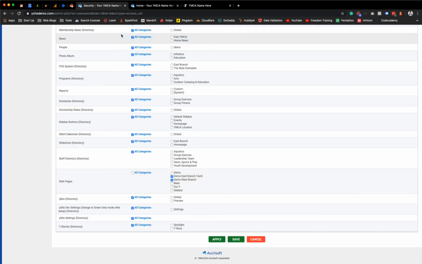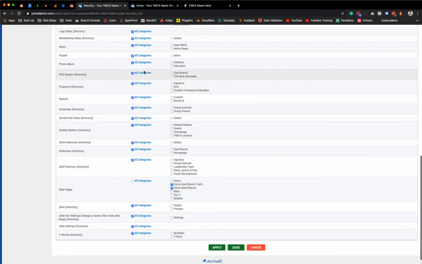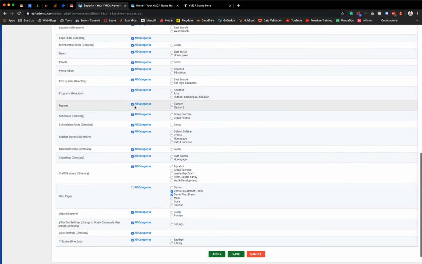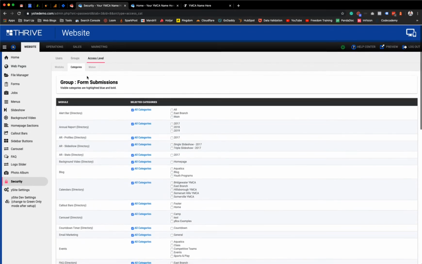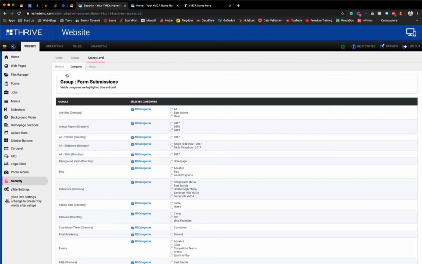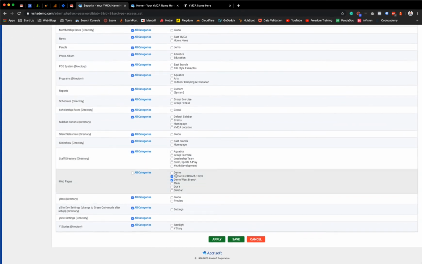Okay, and even though say for example you're just giving them access to web pages, but all of these other checkboxes are checked for all categories, that's not going to matter because they only have access to web pages. And that would be like if you gave them access to web pages under the modules tab here. So if you gave them full access or view, edit, and add, whatever the case may be under this modules tab, you've given them access to that web pages module, then from there you have the categories tab, and you can say, okay, within that web pages module, they're going to have access to just these categories, just these types of content. Okay. All right.